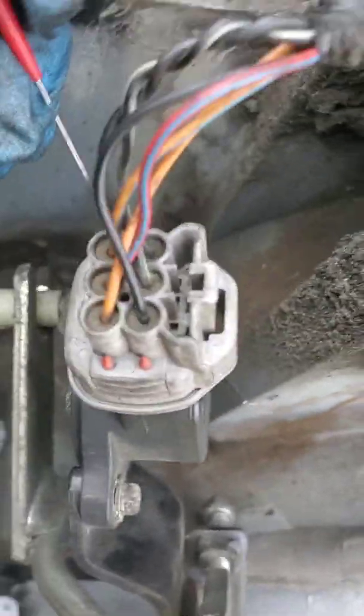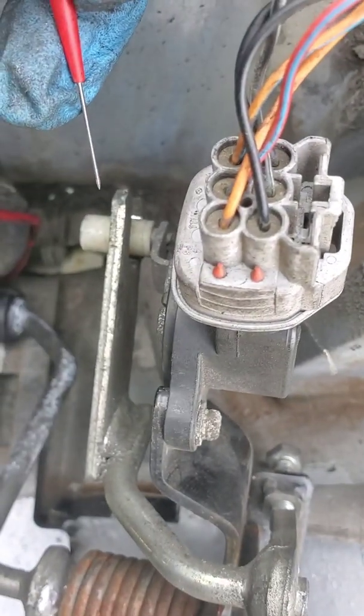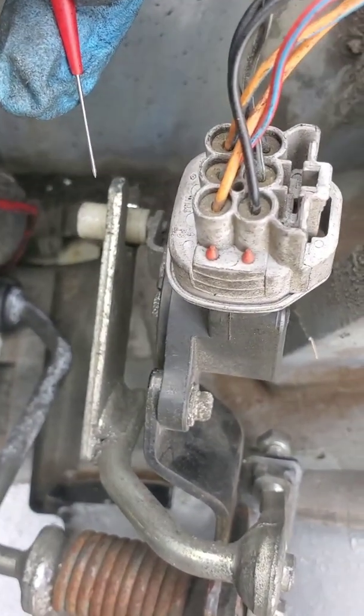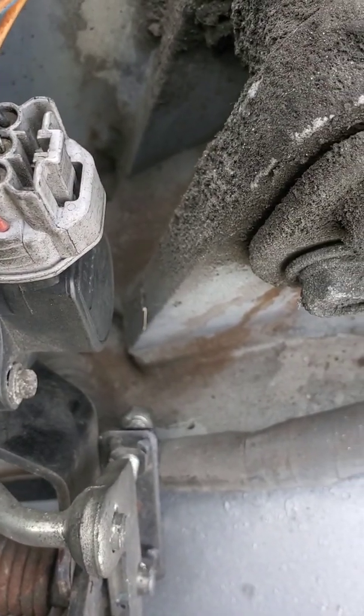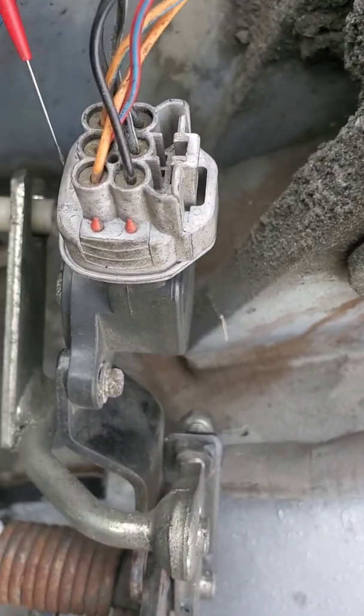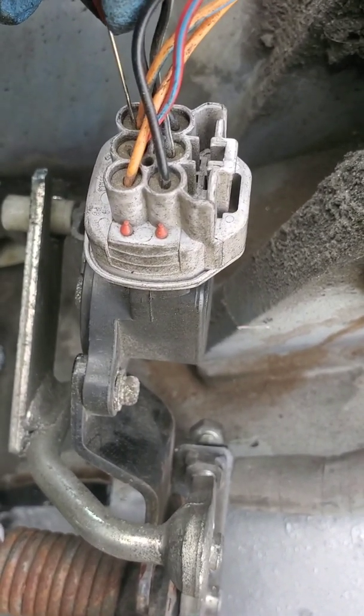All right, so basically, in order for this sensor to work, and for you to actually be able to throttle up, both circuits need to have full power and ground in order to deliver a signal. So just with a voltmeter, I just back probe this one, and you have to have the key on.